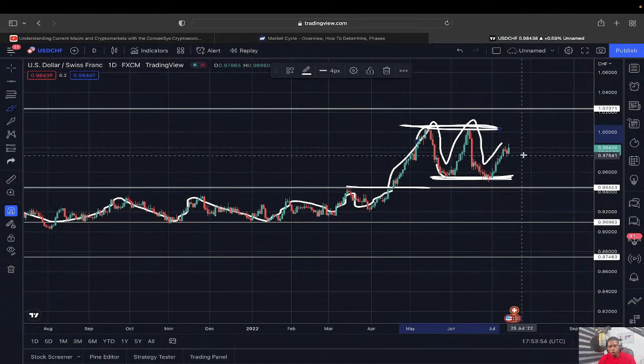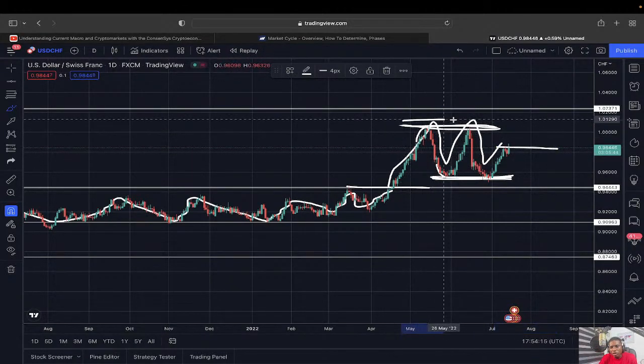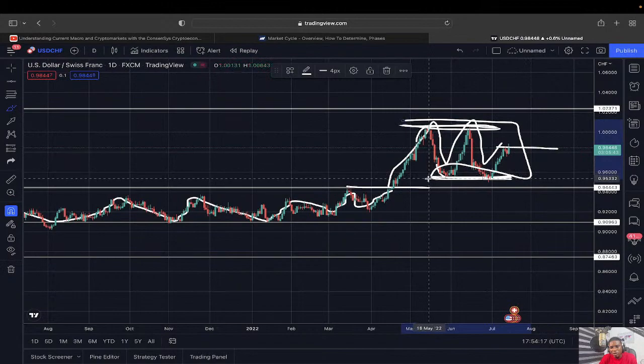Looking at this market, there is no clear direction to where price is heading at present. The only thing that can be done at this moment is to wait for price to give a clear direction outside this box.